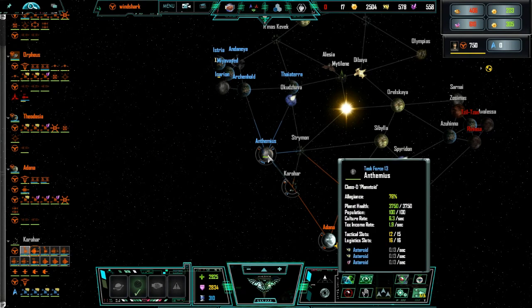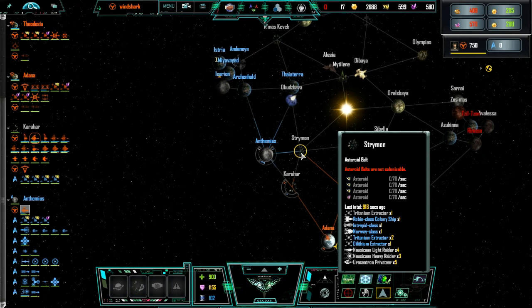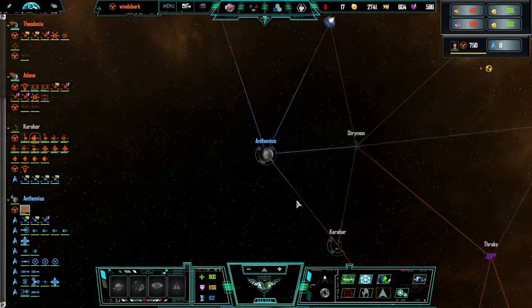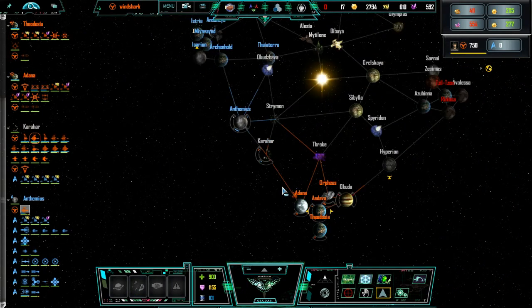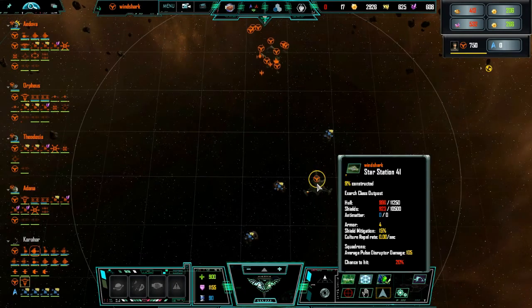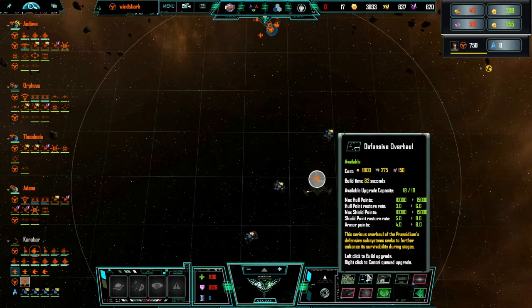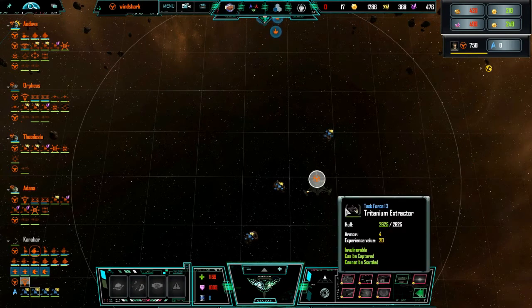Okay. Go. Lay in a course. Now, this scout reporting. Let's go ahead and have a look this way and see what's going on at that asteroid belt there. Okay. This outpost is coming up. This needs to be a combat-oriented outpost, so let's get defensive overhaul up right away.